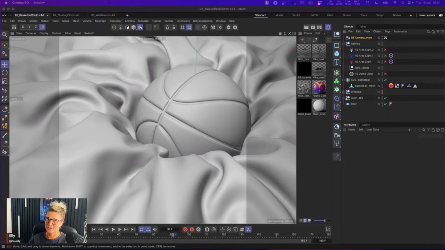My name's Ellie. I'm a trainer for Maxon, and today we're going to be doing some cool stuff with gradients and glass. I've been exploring over the last few weeks, inspired a lot by the stuff on Microsoft Design. I'm sure you've all seen that. It has really great simulations, but also really nice lighting and texturing. So I thought I'd play around and posted a few things on Instagram, and a lot of you were commenting, asking for a full tutorial on this stuff. So let me just show you a few of the renders.